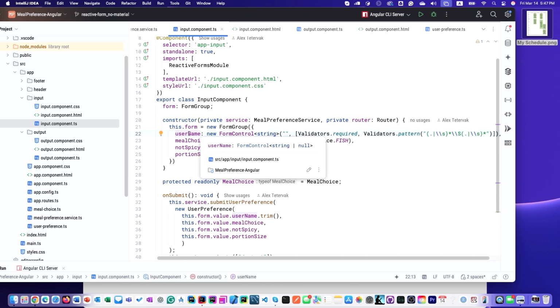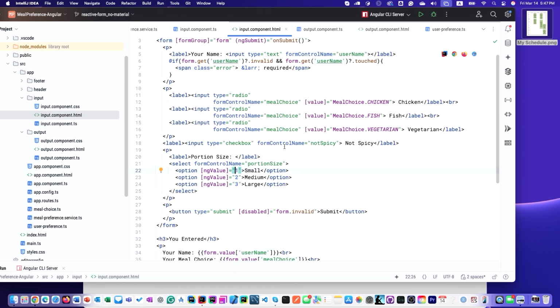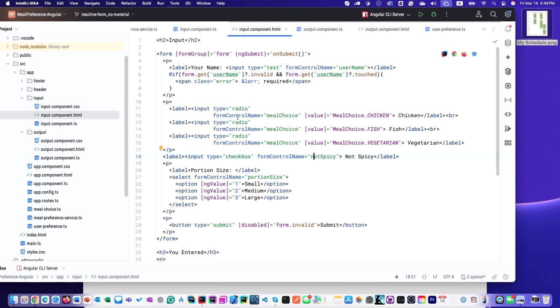So this is group, form group. And form group is called here, you see, form control name. Here it is. So this one. Okay. Also form control name. So it's the name of this control. Okay. Form control. Form control name.